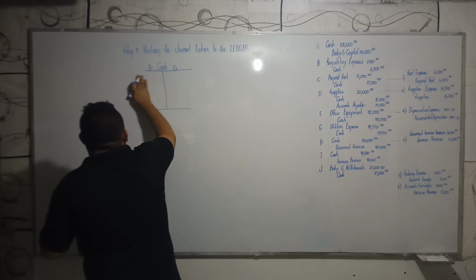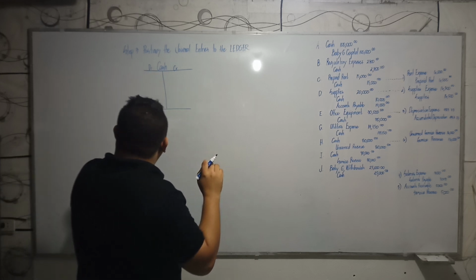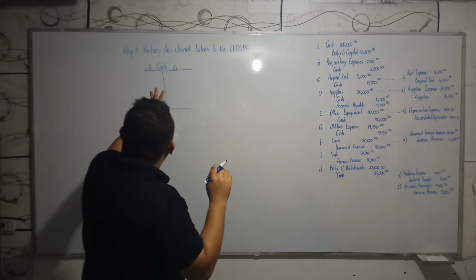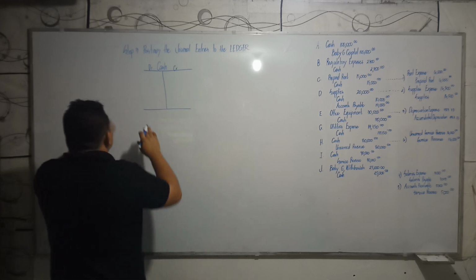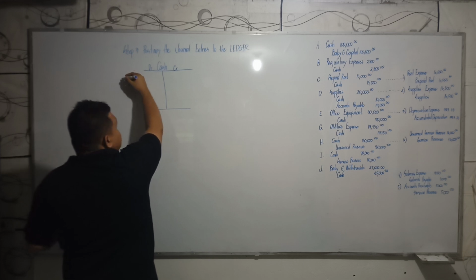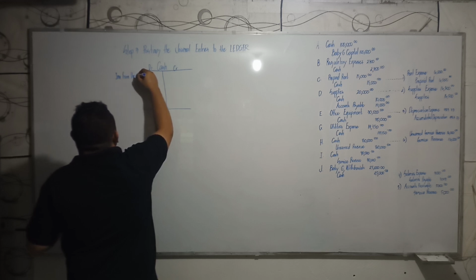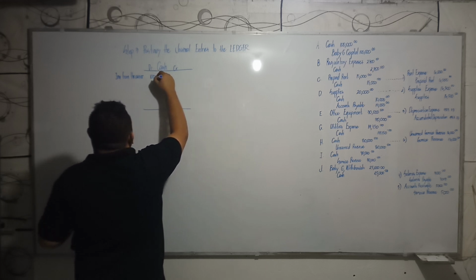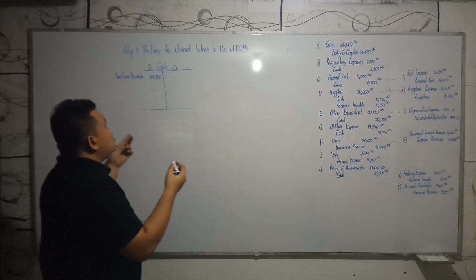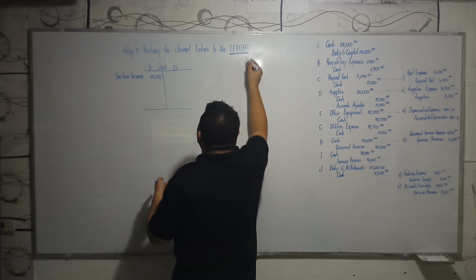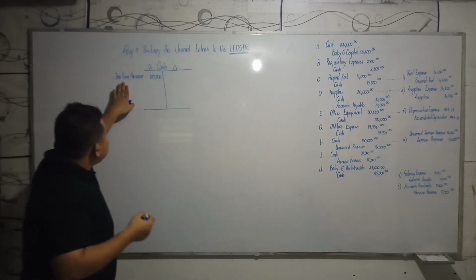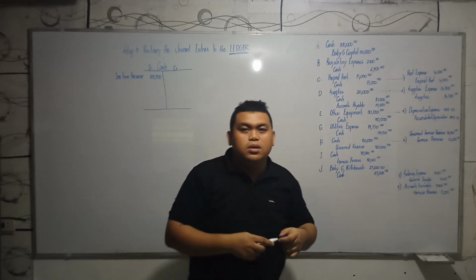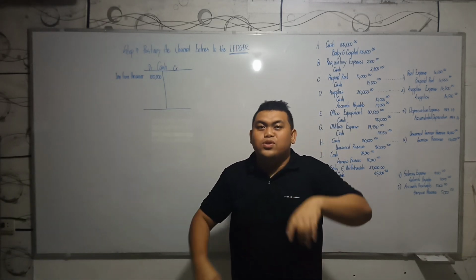Okay? But since I have promised that we're going to have a semi-formal posting for cash, it's like this. First, you have to put in the description, investment from the owner, before we put the debit of 100,000. That is already semi-formal. It's neither the formal ledger. Okay? So actually, this investment from the owner description should be the description on your journal entries.